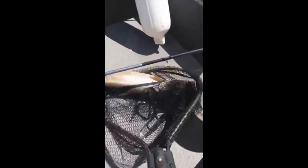Check it out. We might have to get the scale here. Not a bad looking fish there. Let's see what she weighs. Get back to you in a sec.